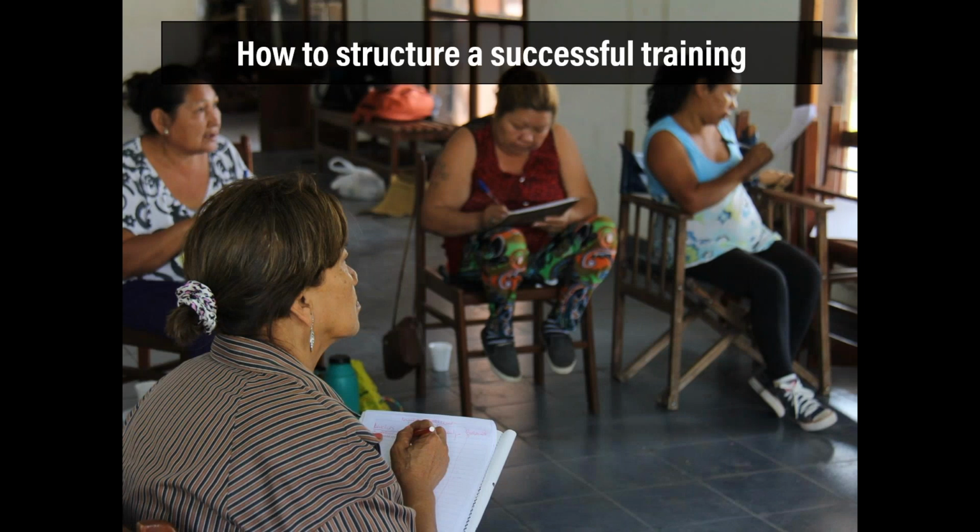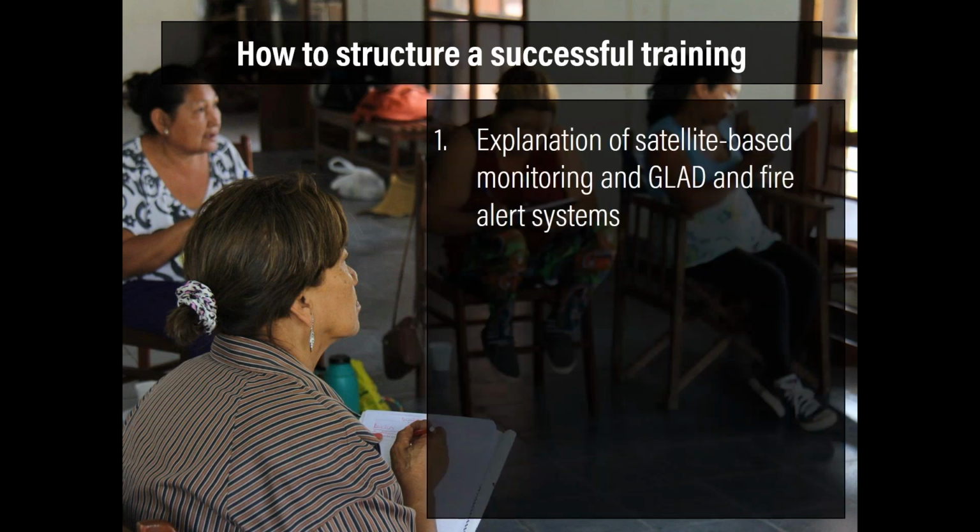So just to start, I'll go over how we have structured trainings in the past that seem to work pretty well. So what we realized when we were first starting these trainings is, we come in, we have this great tool that we want to share, but we actually found that there's a lot of background material that you have to explain first. And so the first step is just a basic explanation of what satellite monitoring is. Obviously, this is going to depend on the capacity of the people that you're working with, but in context when we were working with communities or local landholders, often they didn't even know that we could monitor forests from space. And so I think explaining how this system works, how we get the information, and also if there are some limitations associated with that, such as cloud cover. So just making sure that those things are clear before you even start looking at the app.